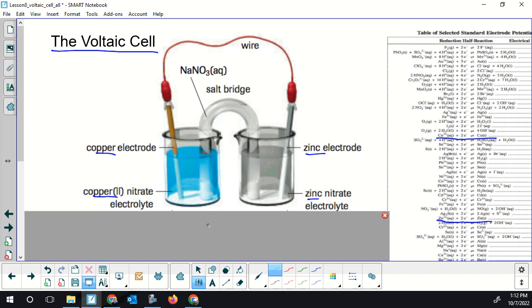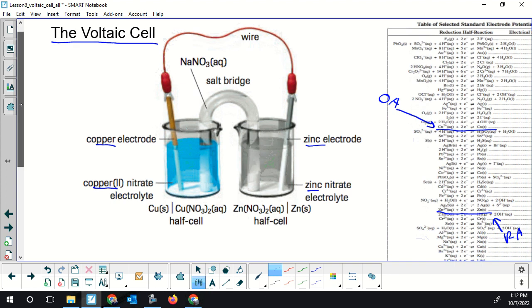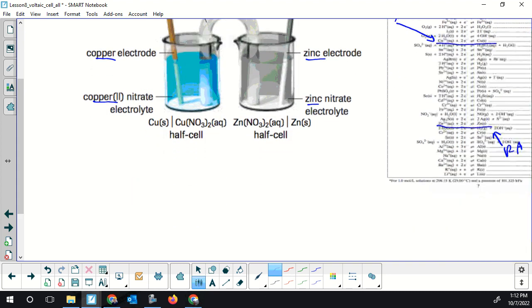Okay. The higher up half reaction, what's on the left, will be our best oxidizing agent. The lower down on the right, that chemical will be our best reducing agent. And that's going to tell us our chemistry. So I'm going to summarize that chemistry. You don't have to do the 5 steps to predict. You just have to find your two half reactions.